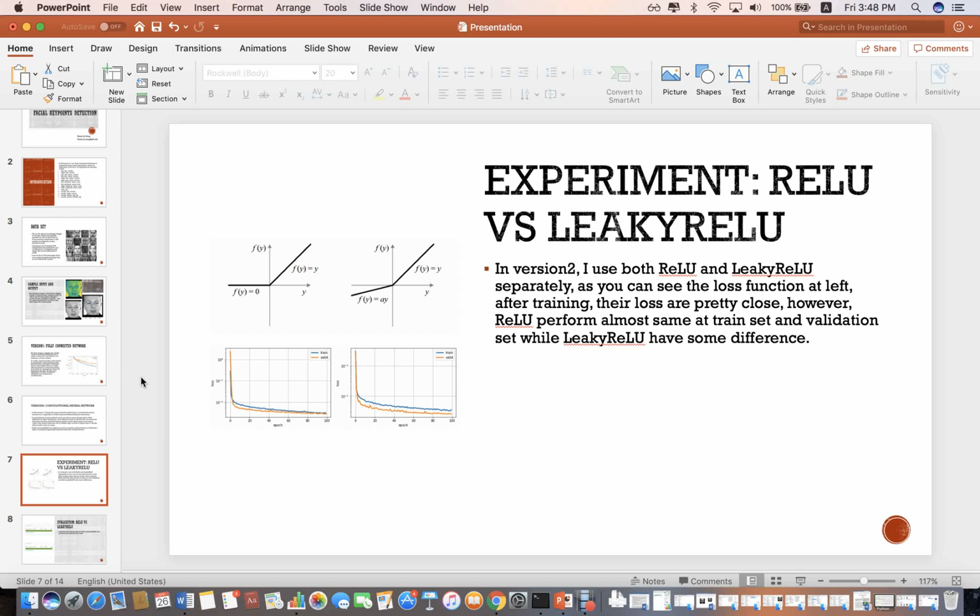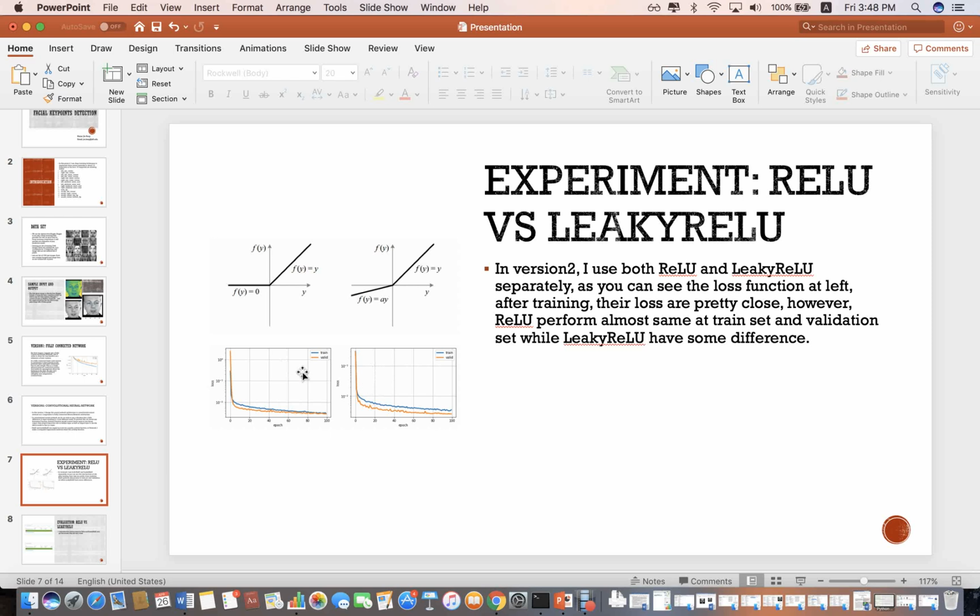They decide which nodes to fire in a particular layer. In version 2, I use both ReLU and leaky ReLU activation functions. I think these two are regarded as the two most popular activation functions.